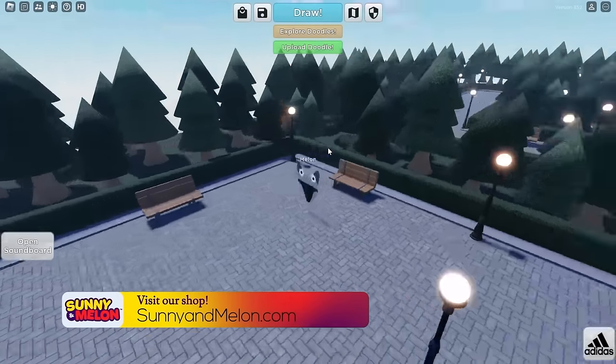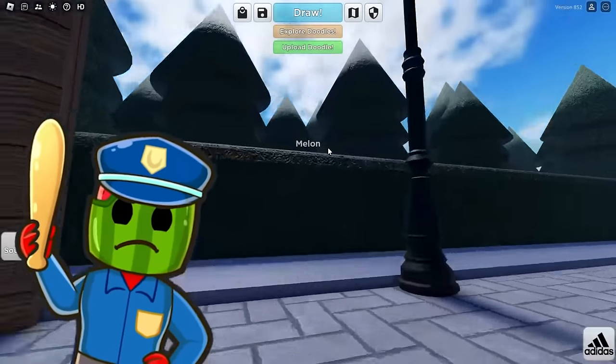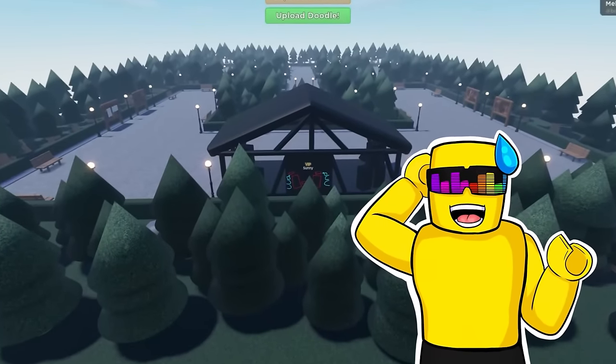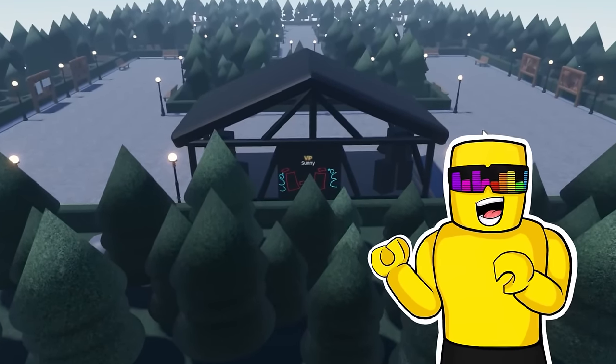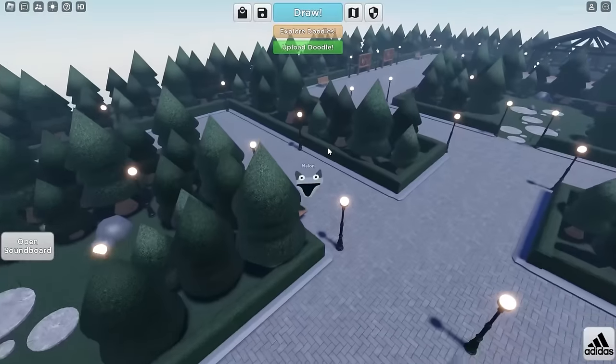You know what, Sonny? You're kind of right. I do look a little bit weird. But I think I saw something weird in the forest over here, like a name tag. I think you're seeing things, bro. You're actually losing your mind. The heck? Where are you, Sonny?